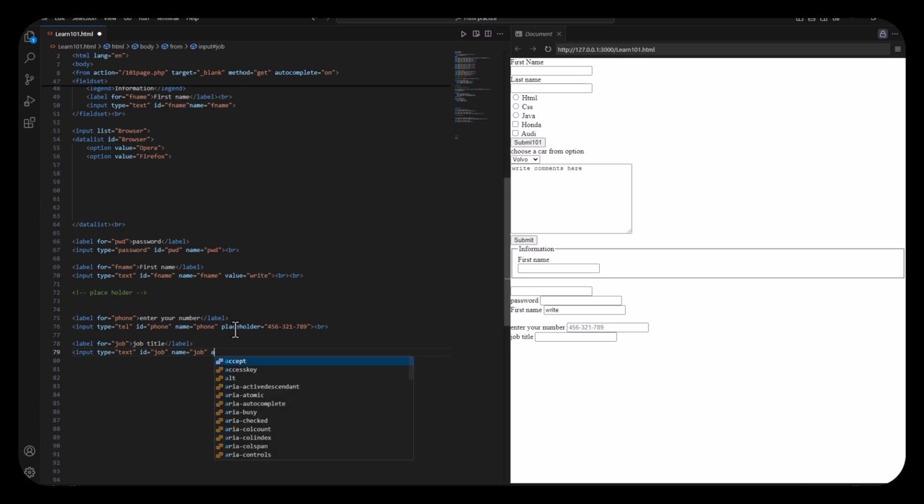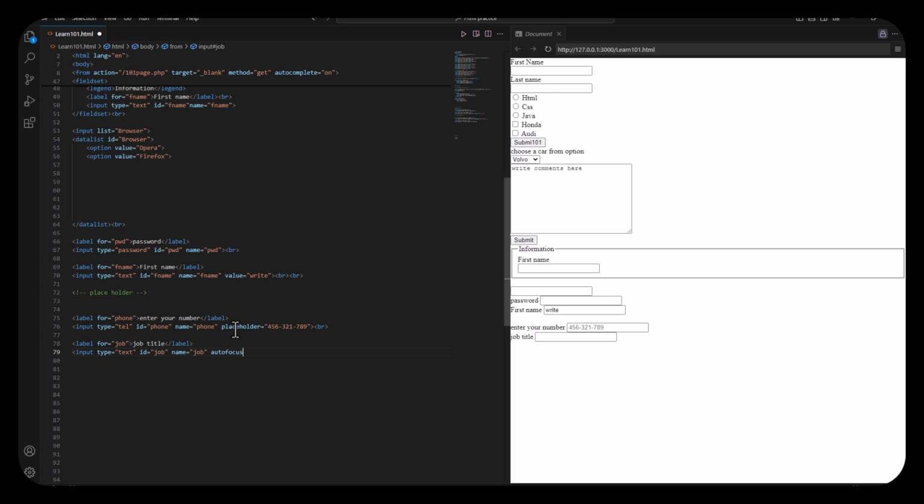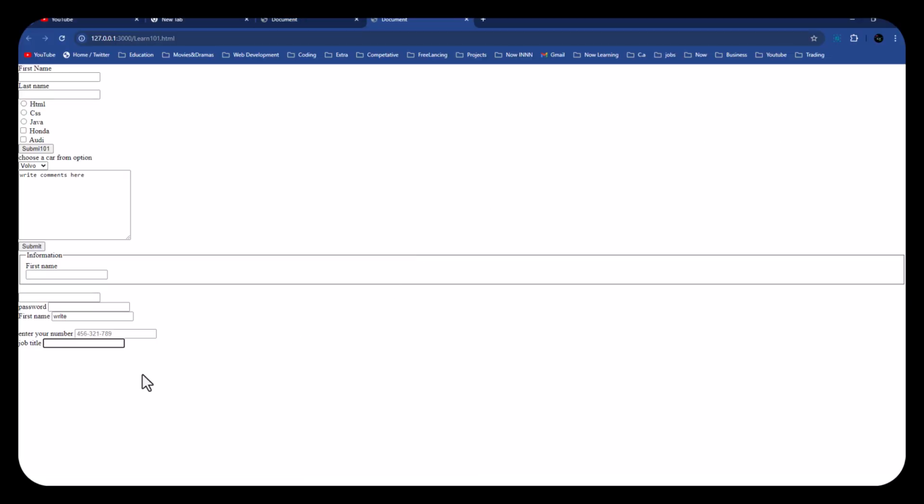You need to write it here, autofocus. That's all. Just a br tag, as I remember, and it will show autofocus. It will not show here. We should open it in a browser. As you can see, all are not highlighted, but this job title field is highlighted and starts blinking.